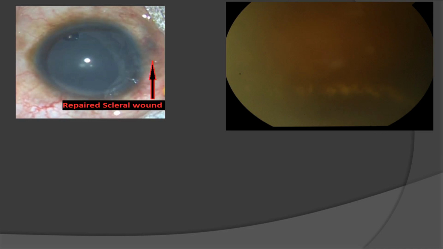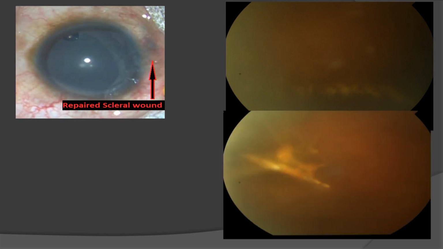This was another interesting case. This patient was brought with a history of a repaired scleral wound, after 2 weeks, because of the presence of some of those yellowish exudates that you can see in the inferior vitreous cavity. So what is this? Whether this is a chronic endophthalmitis or a sterile inflammation, what exactly it was. But then closer examination, we found this. This was in the anterior part of the anterior vitreous. There was something elongated like that, so suspicious of a foreign body.